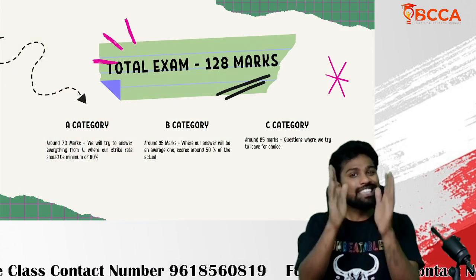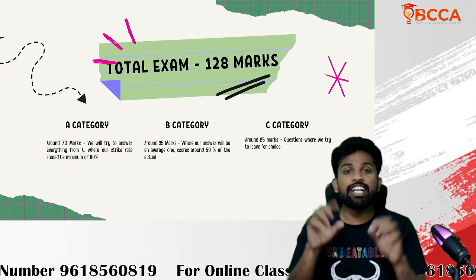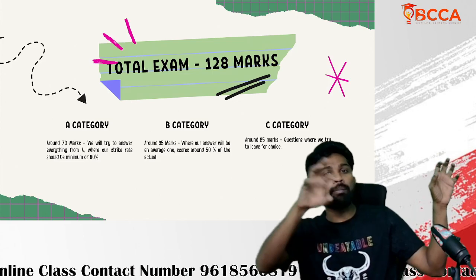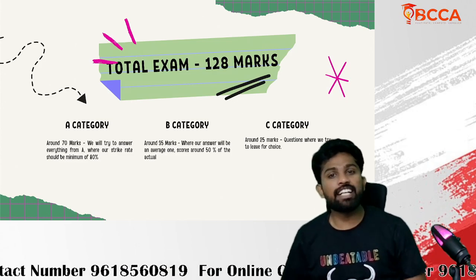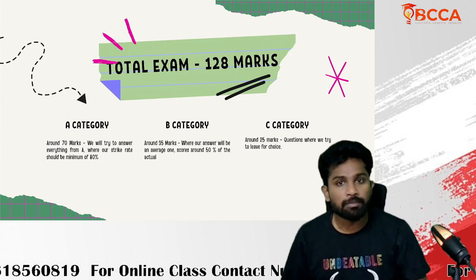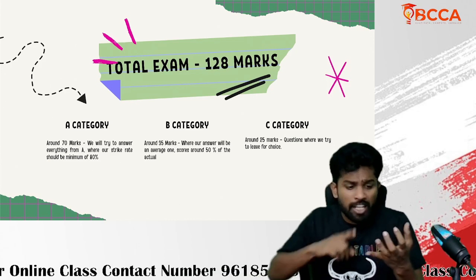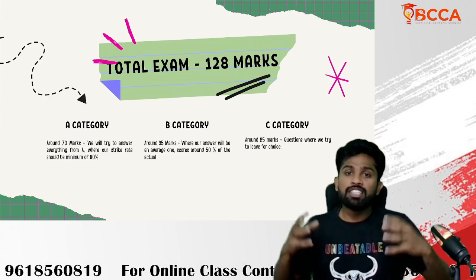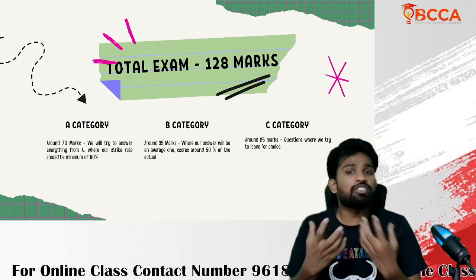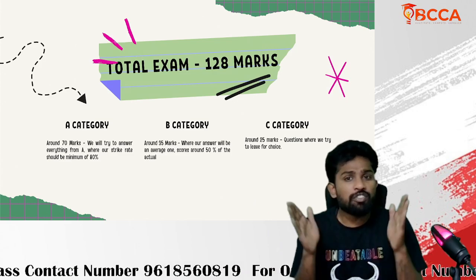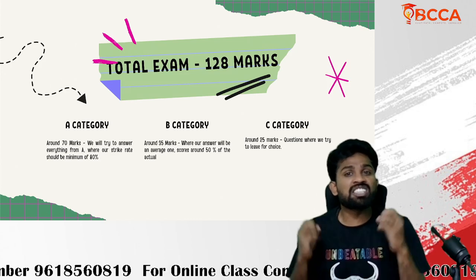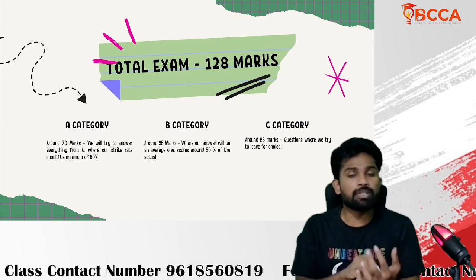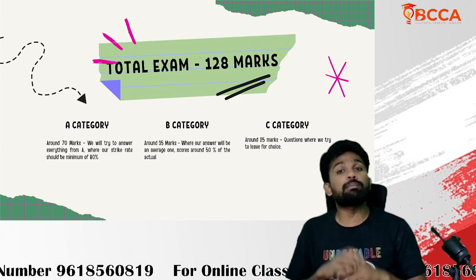So in CMA Inter or CMA Final, the total weightage is for how many marks, sir? 128 marks. I said in the first slide itself how the ABC weightage is going to be. In the A category, around 70 marks are going to be covered. Out of these 70 marks, every line, every concept we should prepare from the A category topics. There we don't have the chance of making an error or a mistake. So the margin of error should be very low. The strike rate should be a minimum of 80%. That means out of 70 marks you attempted, you should secure a minimum of 80% of the marks.